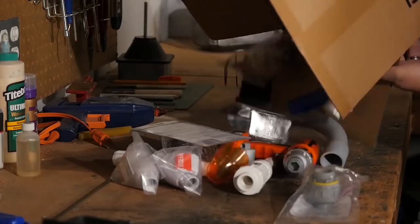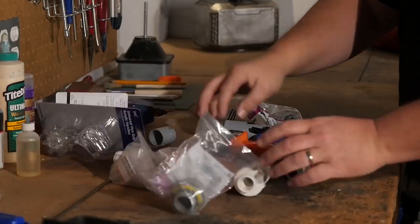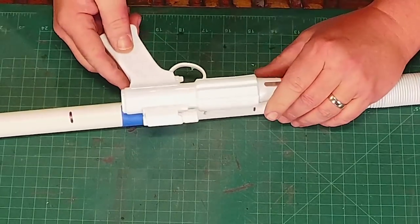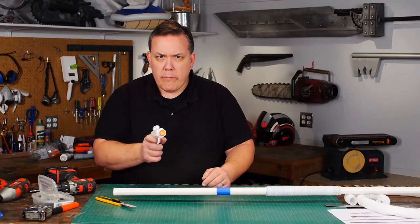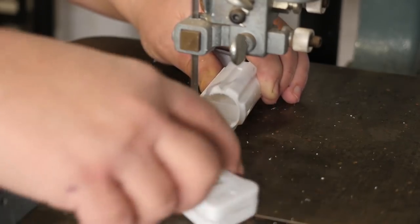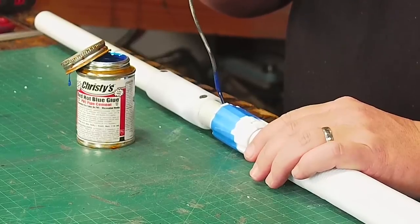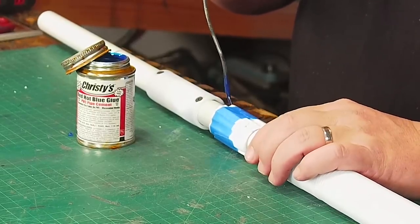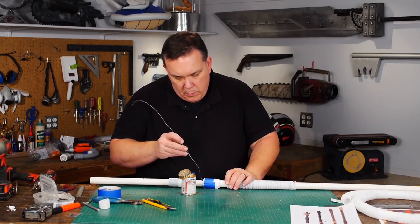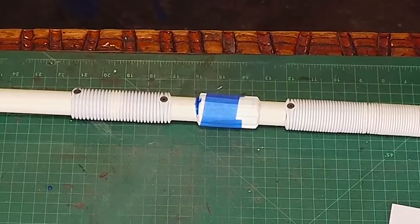For extra texture and details, I wanted to use some odd stuff as well. Not only did I have some things saved, but I bought lots of plumbing items for their shapes and textures. I like the barrel of this Dollar Store ray gun — it'll fit right over the pipe. First I'll remove the authentic plastic sounds, then cut the barrel out on a band saw. I need to clear out all the insides so it'll fit over the PVC, and I can glue it in place with PVC cement — the same stuff you'd use for a sprinkler system. Then I wrap it with blue tape so the glue can set up, and then add another bit of pump hose, leaving some space of just PVC pipe between the raised details.